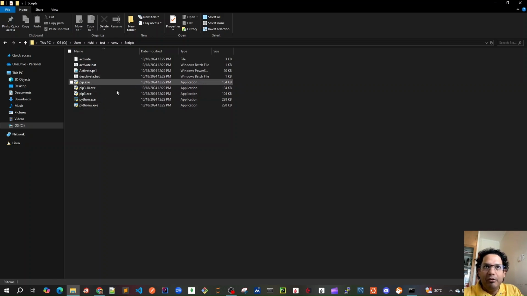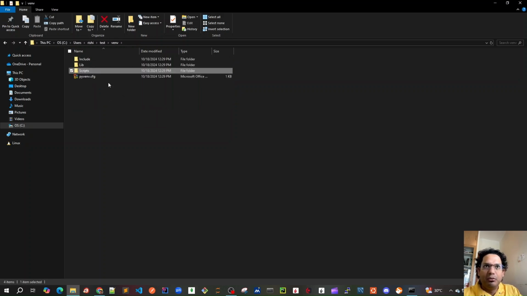So what it means is that whenever we want to activate our virtual environment, only then can we actually use it as a sandbox, and then we can run our Python commands. So activate is used, and once we want to come out of our virtual environment, we have to use deactivate. So these are the two commands that we need to know: once we want to start our project and run with all our dependent packages that we have installed in our virtual environment, we use activate. And once we want to move out, it is deactivate. This is our scripts folder.